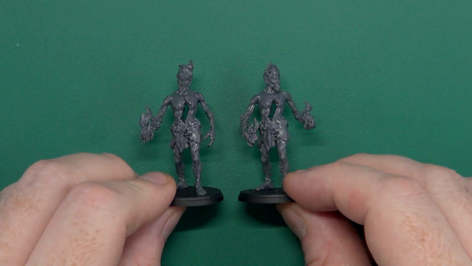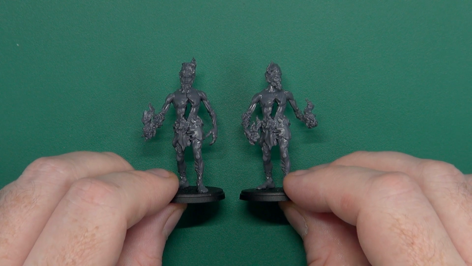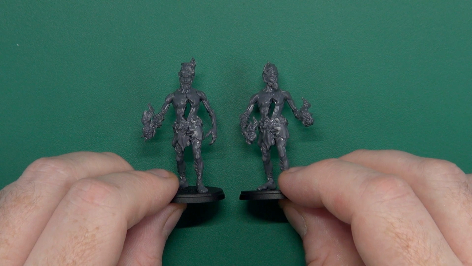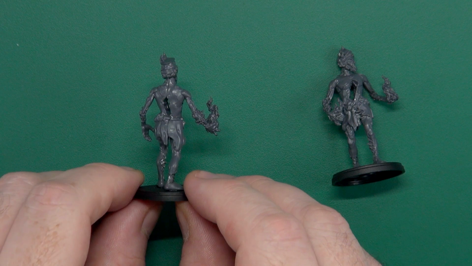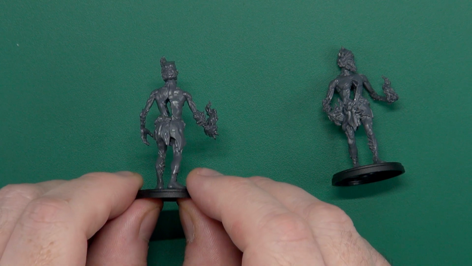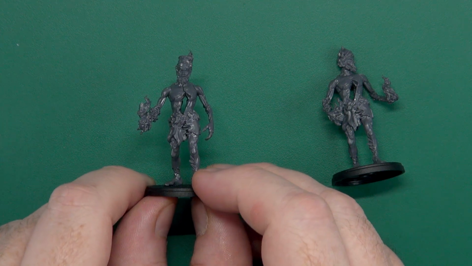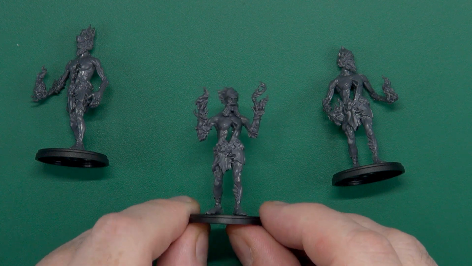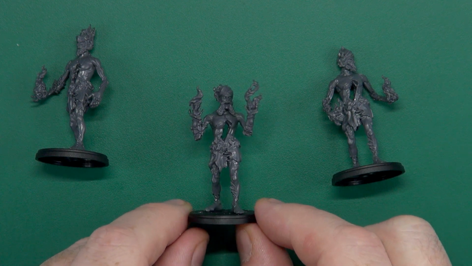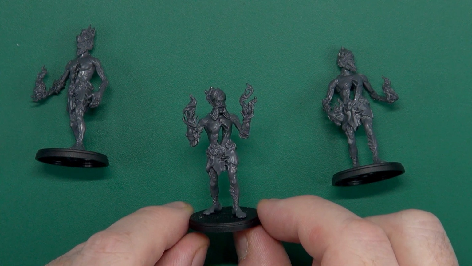So here we have our 2 options, like the other 3 that you get on the sprue. So 2 head types, 2 arm pairs, again wreathed in flame and chains. Really love the negative space being absolutely destroyed. However, there is a leader option with this, with that magnificent turban and beard.